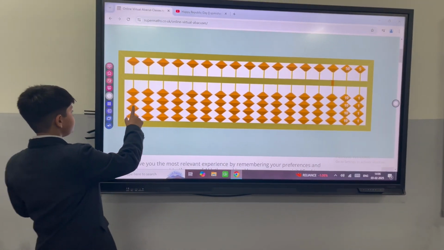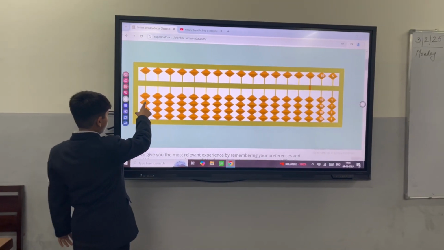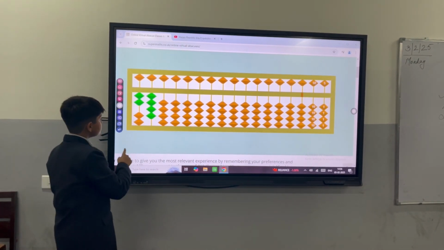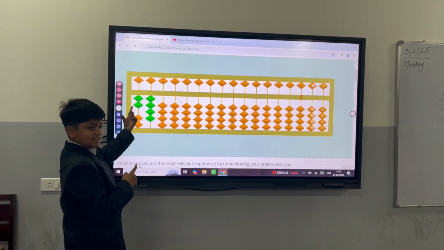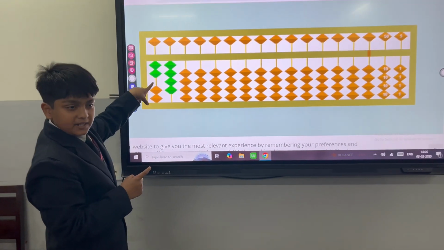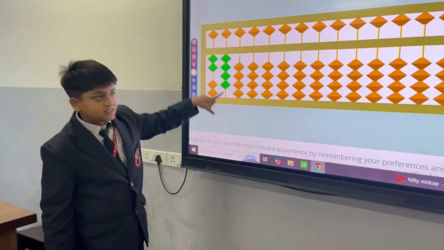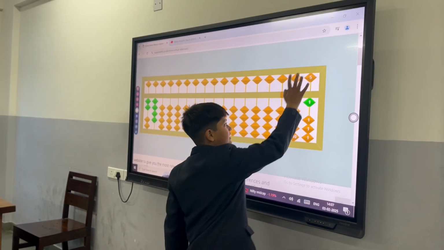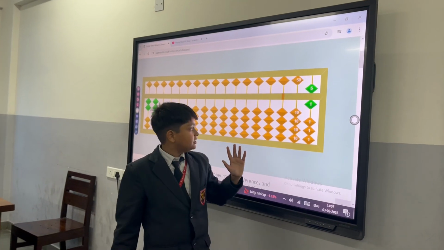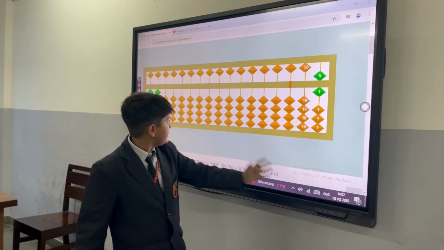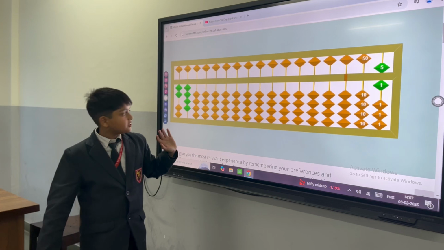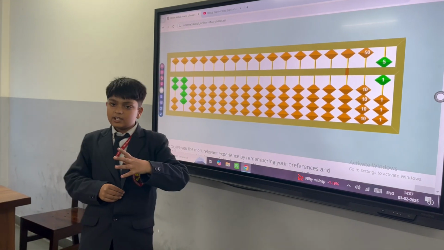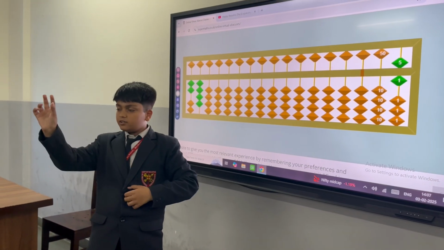See, first 24 will come here. In this question, here is the tens place and here is the ones place. 24 multiplied by 6. So 6 will come here. It is the ones place only. There is no tens place. Only 6 is there. And it is 24. So like we do in the copy, we separate.